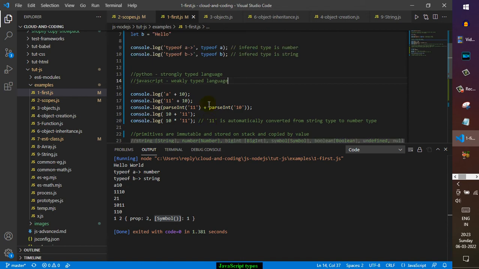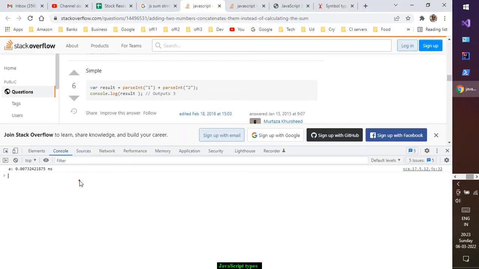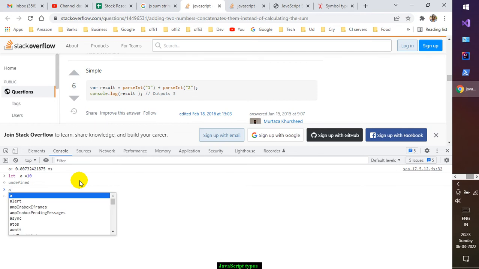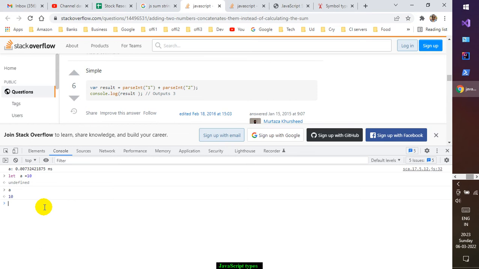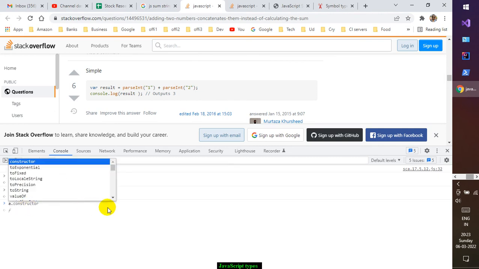So let's say a is equal to 10. Now as we know, 10 is a primitive, and if I print it, it is just showing the number because it is a primitive, it is not an object. An object normally has the prototype chain that we will be learning later on in the upcoming lectures, but right now there is no prototype that you can see for this particular value, because it is a primitive and it is not an object basically. But if you do a dot, you can see all these methods are available.